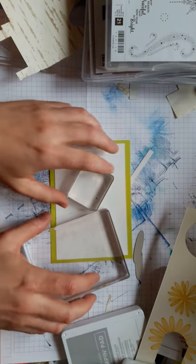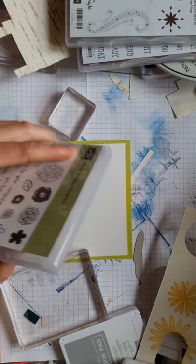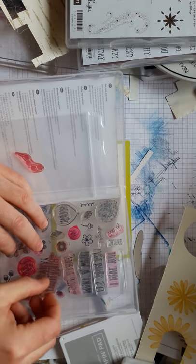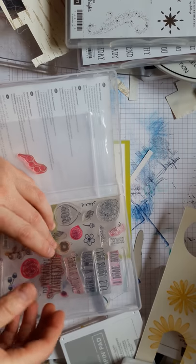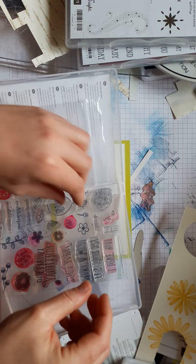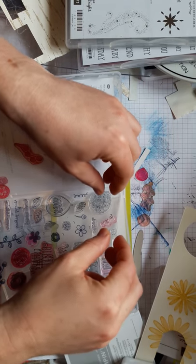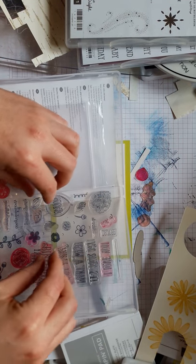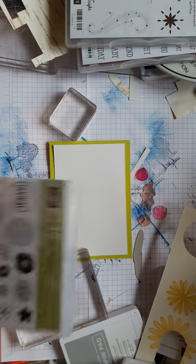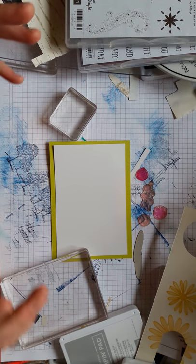Okay, here we go. So we're going to start with this. Now, I don't know what stamp sets are available or unavailable, I'm afraid. So I've just grabbed what looked good to me. So we're going to use that little one there. We're going to use these flower ones. Now let me see. There's another flower one. There's another one. Okay, so we'll move that out of the way. Going for the smaller ones just because I think it'll look good dotted around.